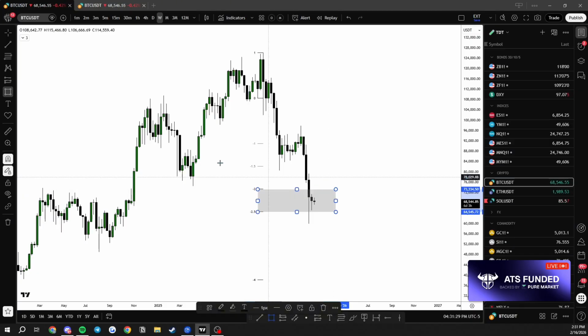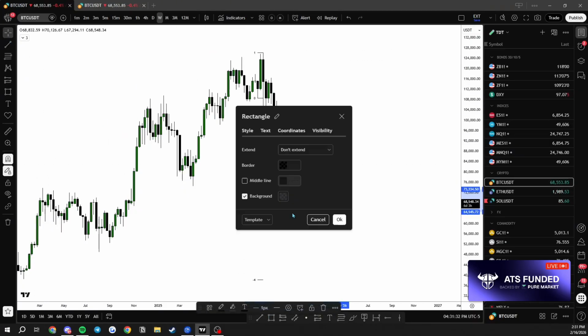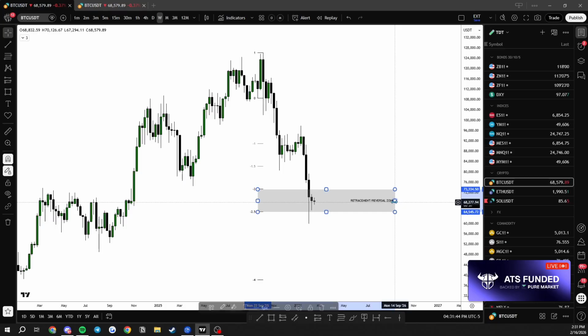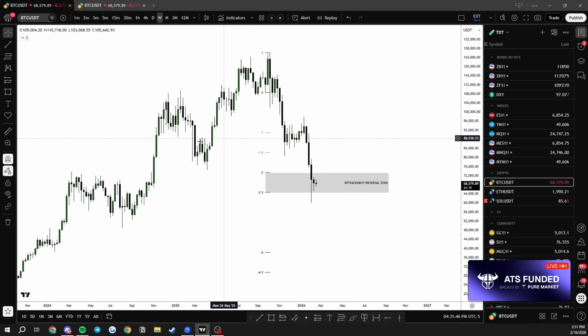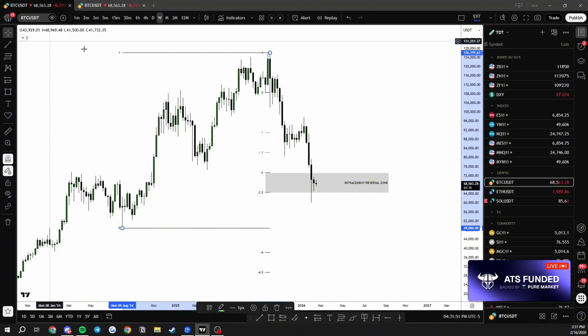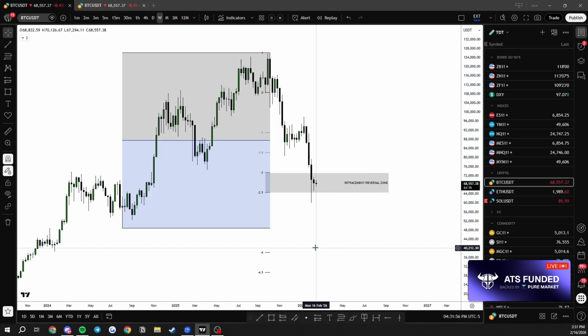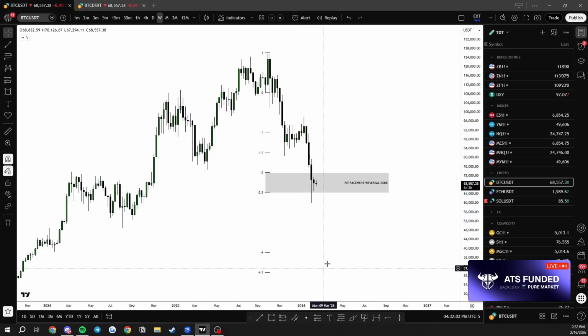As of right now, we are in the retracement slash reversal zone. Okay, and this is important because not only are we in a retracement or reversal zone, but if I take this whole leg and I cut it in half, we are deep in discount right now, just under these lows, right? So we have two things that can happen.